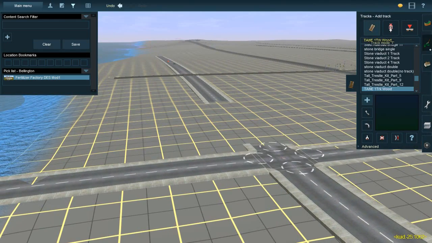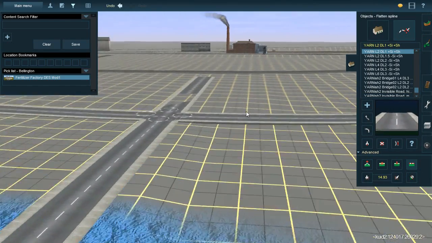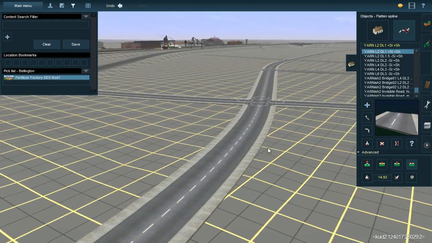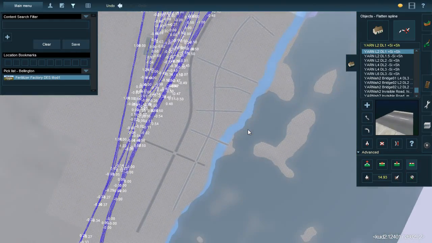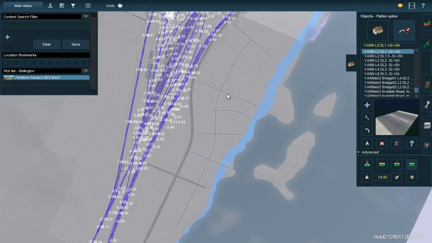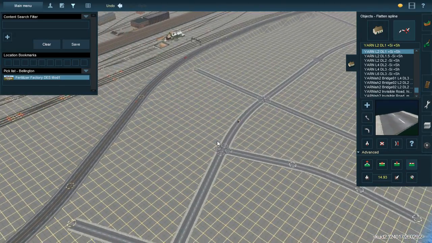Alright, let's, wrong tab as always. Right there, right there, right there, right there, right there, right there. Flattening everything out. We're starting to get some actual streets going on here. I like it.